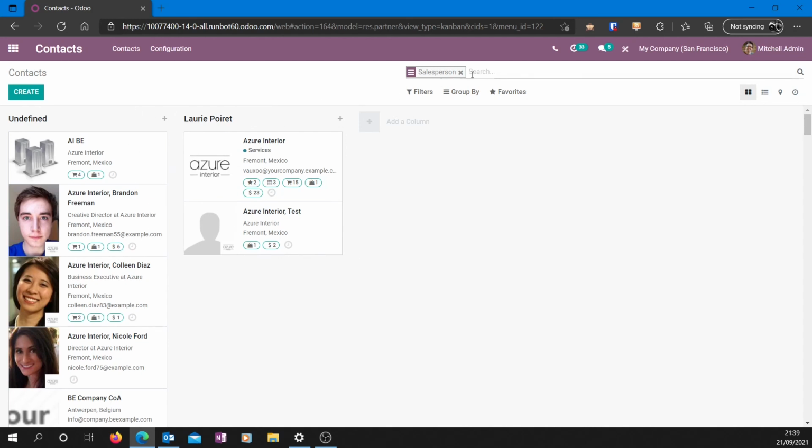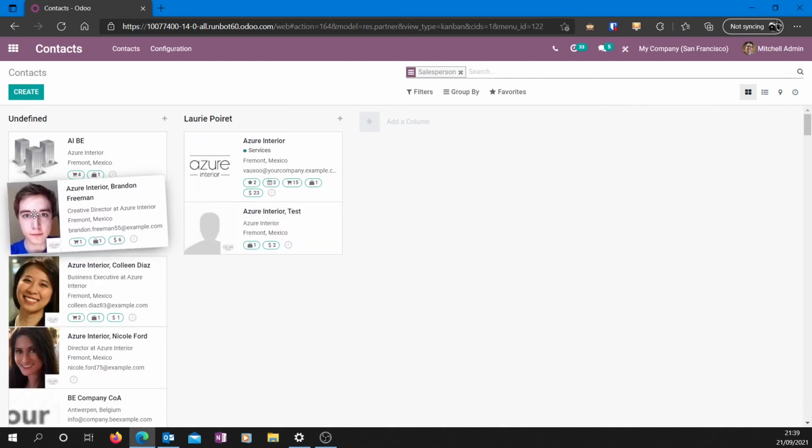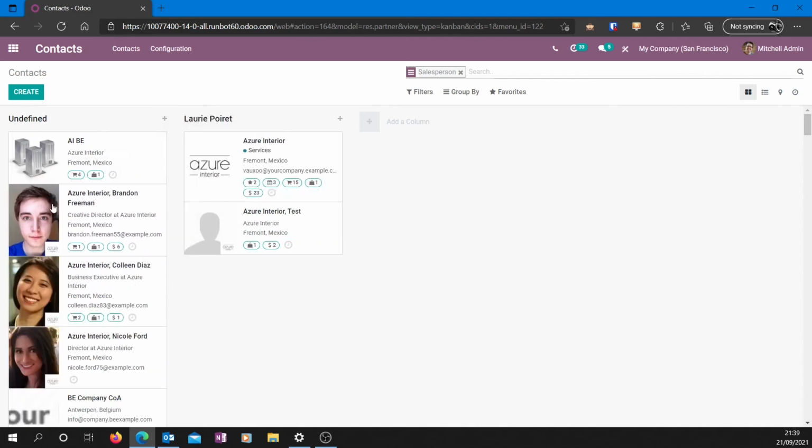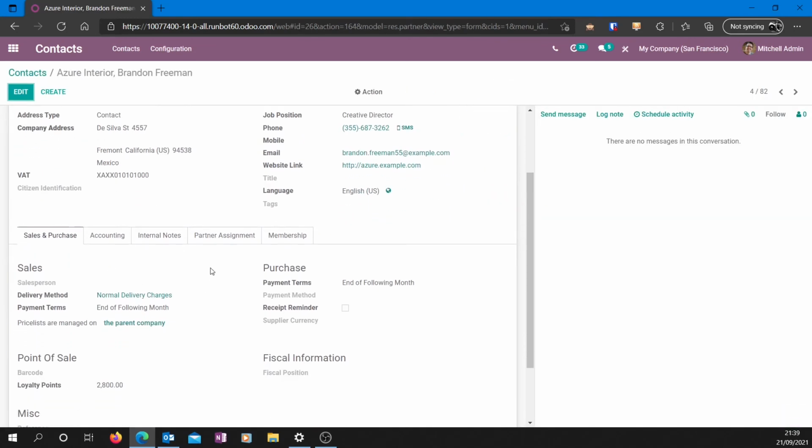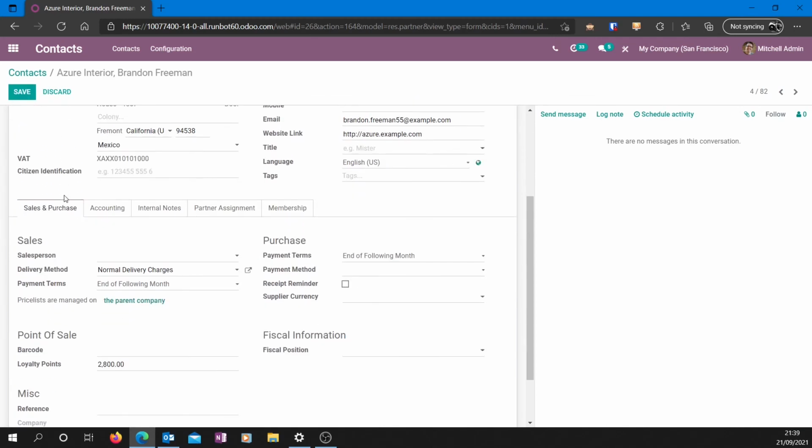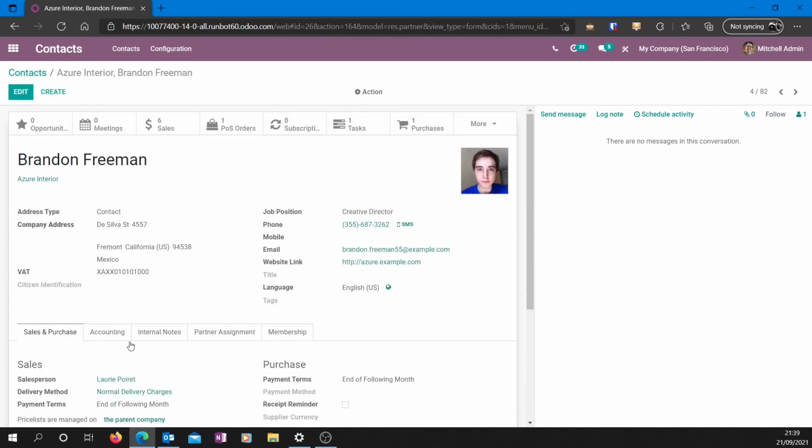So that's simple. You can group by salesperson and drag and drop to the column, or you can load a contact. You can go to the Sales and Purchase tab, edit the contact and assign a salesperson. It doesn't matter who the salesperson is, it doesn't have to be yourself, it just needs to be set.